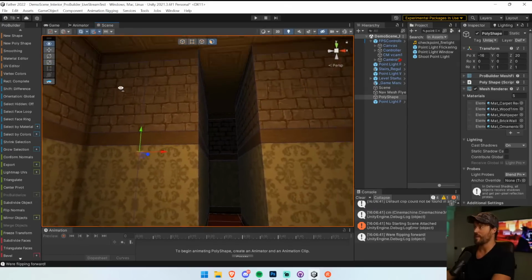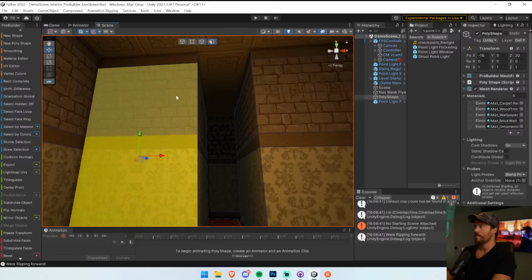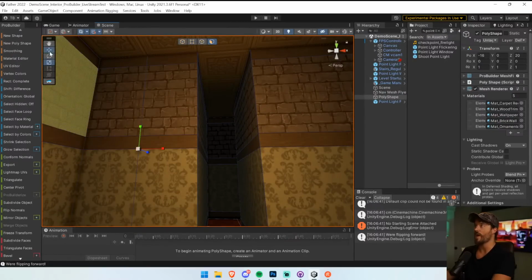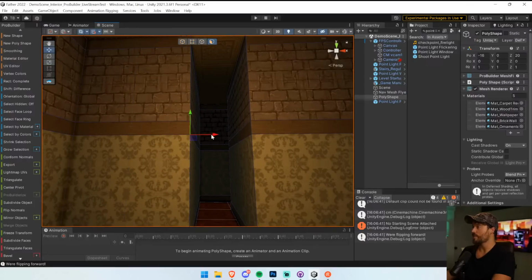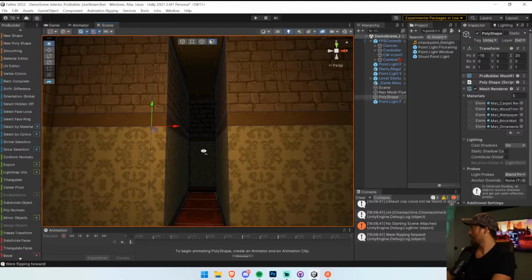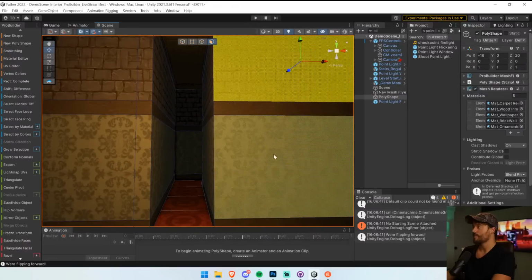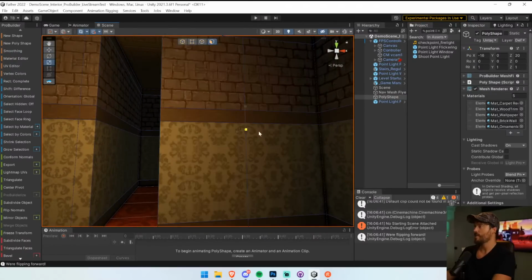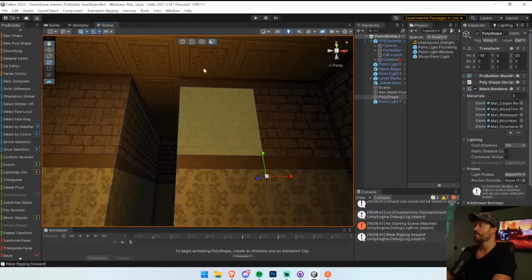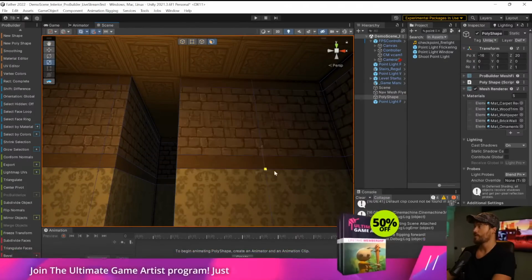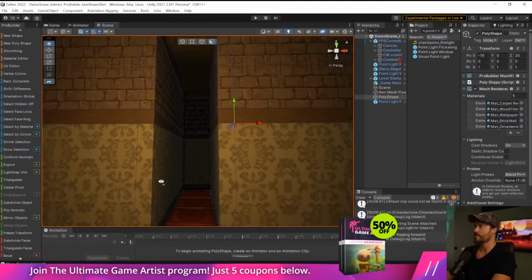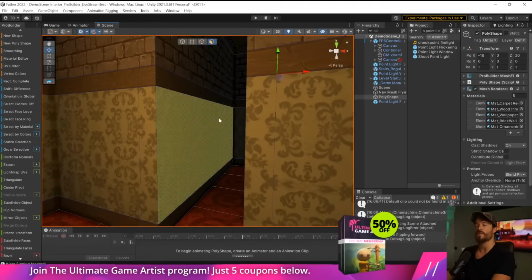I know this isn't the best method to do this, but just bear with me. If I wanted to create a little loop cut here, I could just hold shift and then do that and bring it over and then hold control. There we go. All right. Awesome. And then hold shift. There we go. One over here as well. Actually, let's make sure we get this one. Hold shift and then move this over here. So we're just creating these little loop cuts that we can add that trim piece to, right?